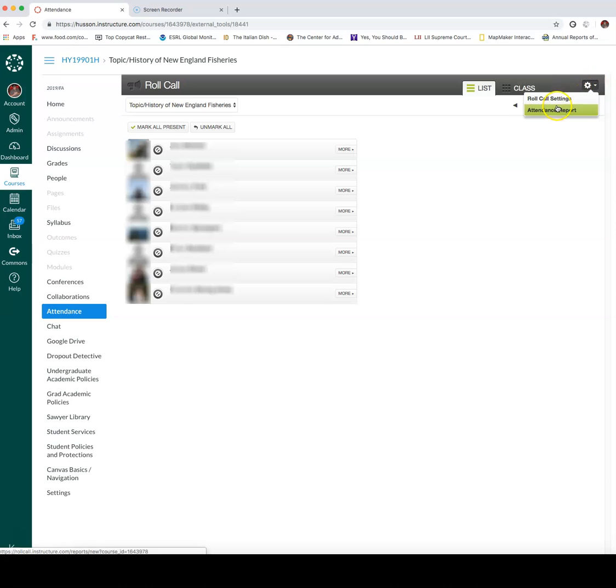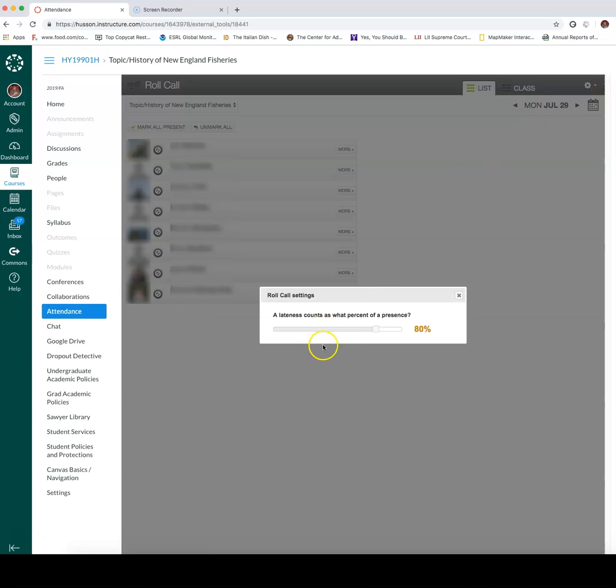You can also set your late settings by going to the gear over here where it says roll call settings, and you can adjust. So if you count lateness as 0% of a presence, you might just say 0 for late. Or if you count it as full, you can use the slider to adjust it. The default is 80%.